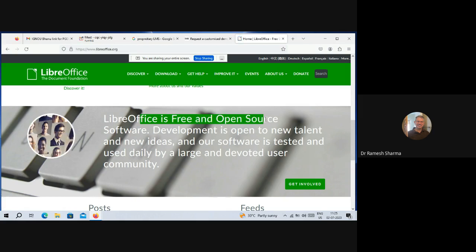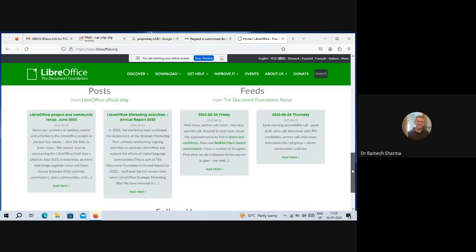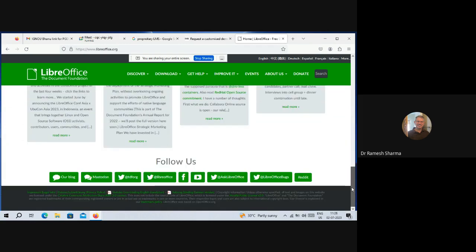So there are certain software that are only free, not open source. There are certain software that are only open source, meaning you can download them, and then there are extra services required. These are FOSS, free and open source software, where the community is there to help, and these are wonderful things.